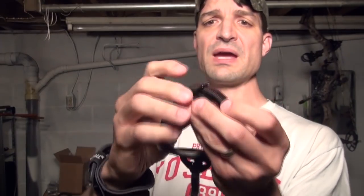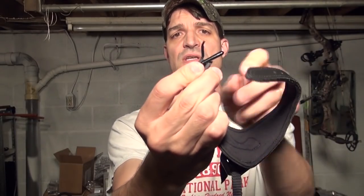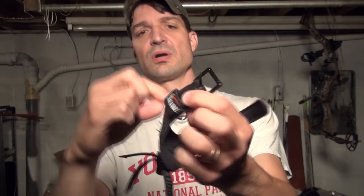I talked to the guy on the phone and he said, 'Oh yeah, we had a problem with some of the ones that went out' and offered to send me a new one. He sent me the base part and this strap, and I've been shooting it for about two weeks. Before I say anything else, I want to talk about the buckle. If you're going to buy a wrist strap with a belt buckle, the original one I had has a double metal buckle — when you put the strap through and buckle it, it goes back down into the metal and holds the strap securely. But the one they sent me had a different, single buckle design, and they also added this little loop part. This is a terrible design — I'm going to show you why right now.